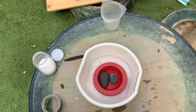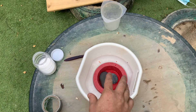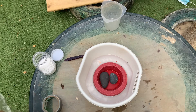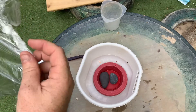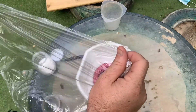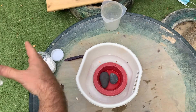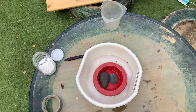Once I have my bowl, my rocks, my bigger bowl, and the salt water, the next thing is to think about the evaporation and condensation. My plan is that if I put this in the sun, the water will evaporate and just leave the salt underneath. But I need to catch that water, so I need to cover my bowl with some sort of plastic that will catch the water and stop it leaving the bowl.